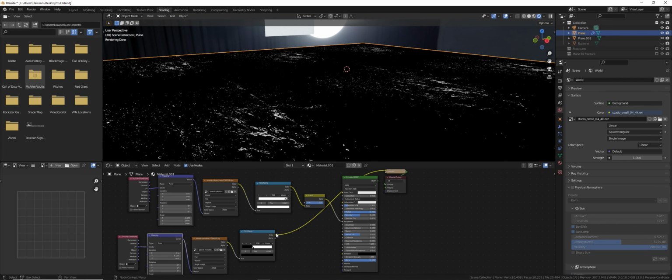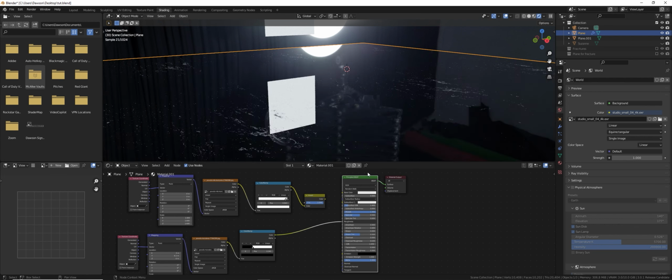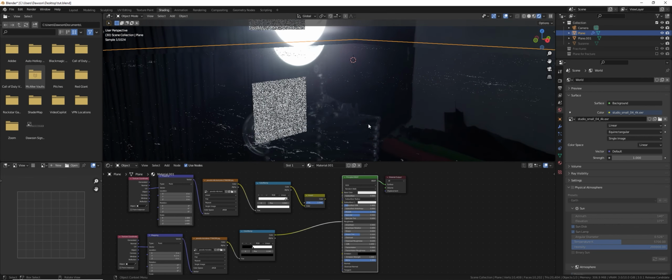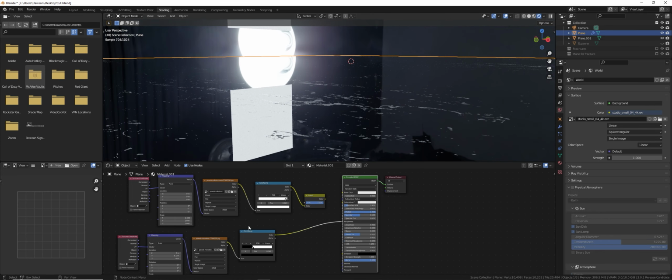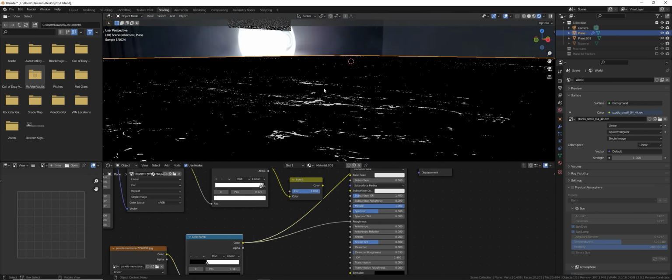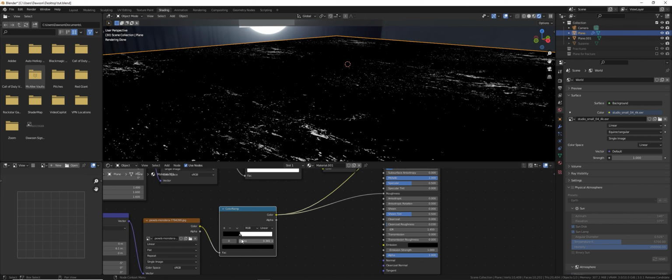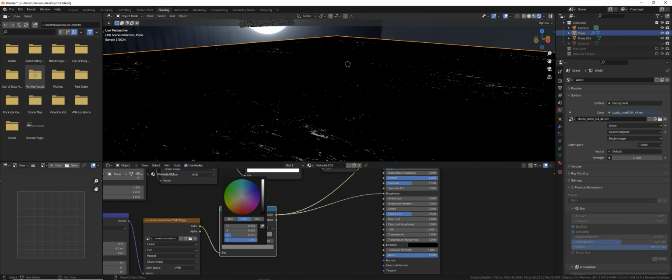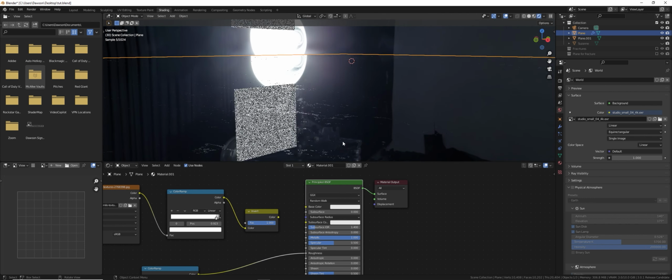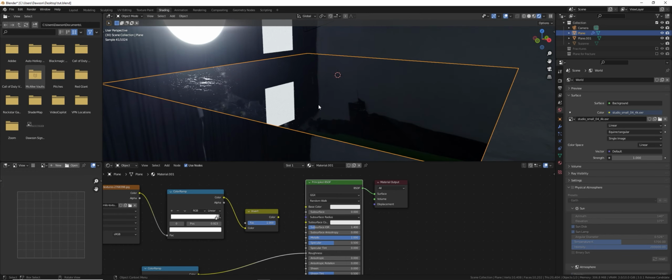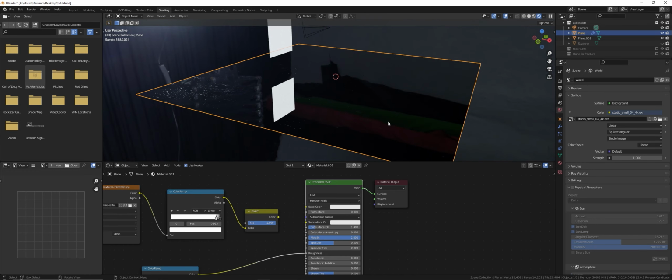Plug this into your roughness. It'll replace what was there. We'll show you how to mix those. But this is actually looking pretty good. You can see we've got some irregular patterns. Now, most likely, these wouldn't be a completely rough surface, even if it was a damaged mirror. You'll be able to see through those. So to fix that, you just have to turn this down from white. So I'm going to take this white slider and just jump this down to maybe somewhere in here, so it's just a gray. Remember, it's a value of 1 or 0. So now you're looking, yeah, it's a little bit reflective, but you can see that it's not entirely reflective.